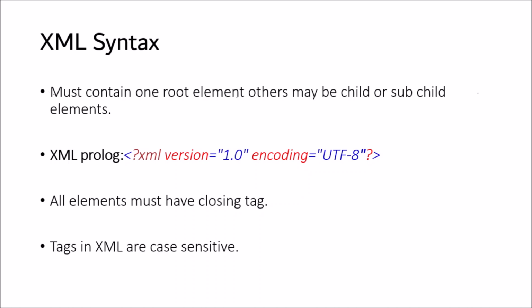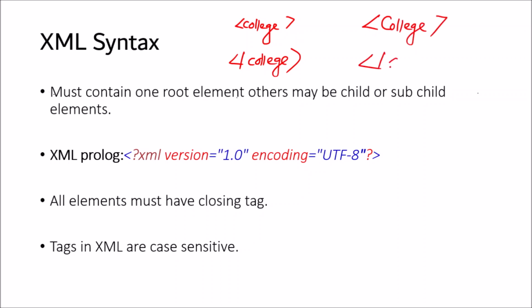Now in case of XML, the tags are case sensitive. See what is meant by case sensitive. If you write college with a closing tag college, this is one tag. If you write a capital C in college and then lowercase college in the closing tag, both are different tags because this is case sensitive. You can use lowercase or uppercase letters, but both opening and closing tags should have the same letters. So in XML, the tags are case sensitive.